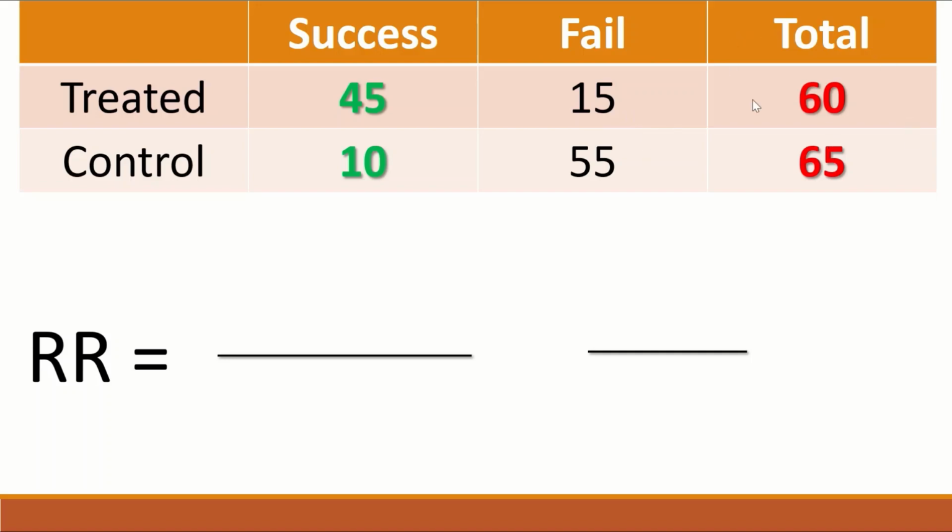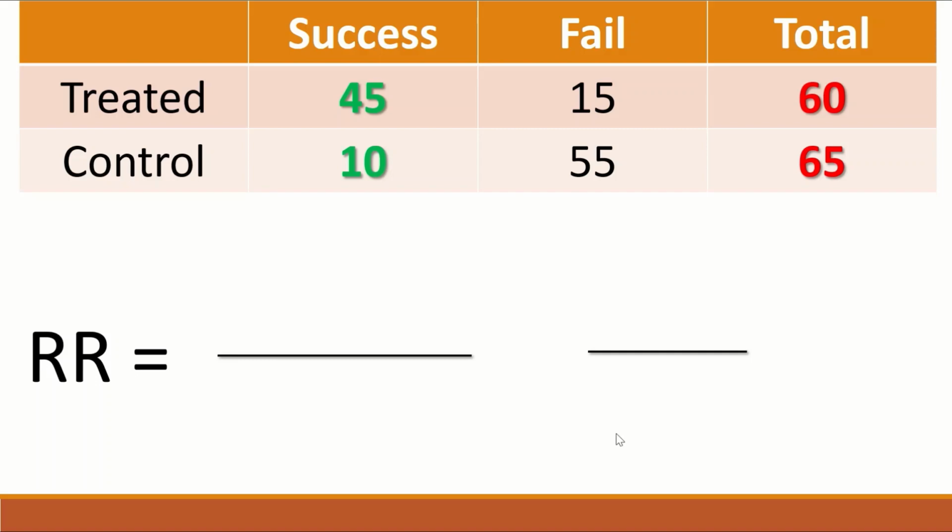And the total number of participants in the treated group is given here. For the control, the number of cases or participants who had the event or who succeeded in recovering from the condition is also recorded here, with those who did not recover or the event not occurring also recorded, and the total number of participants for the control is recorded. So here we have a binary outcome with two levels, either the event occurring or not occurring.